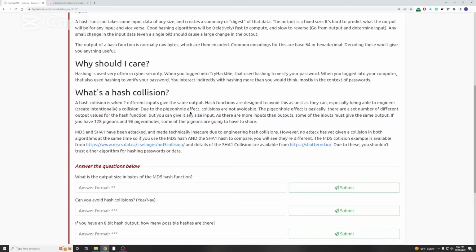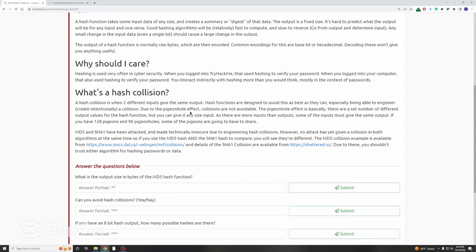The pigeonhole effect is basically there are a set number of different output values for the hash function, but you can give it any size input, so there are more inputs than outputs. Some of the inputs must give the same output. If you have 128 pigeons and 96 pigeonholes, some of the pigeons are going to have to share. Okay, so that might cause a collision.